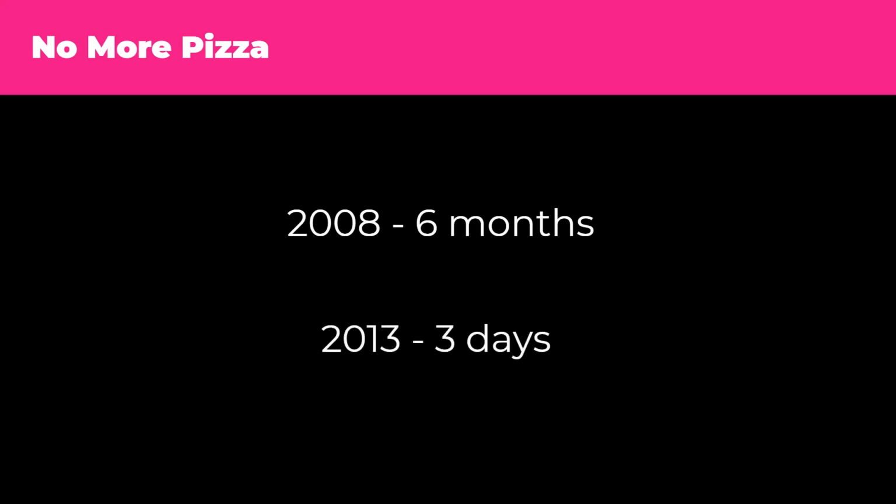Now, by 2013, at that same company, I would write code and it would be tested and delivered in about 3 days. So we still did Friday deployments, but it was much easier to do at that point. And I was really impressed how quickly releases changed in these few years and how much faster they are now.